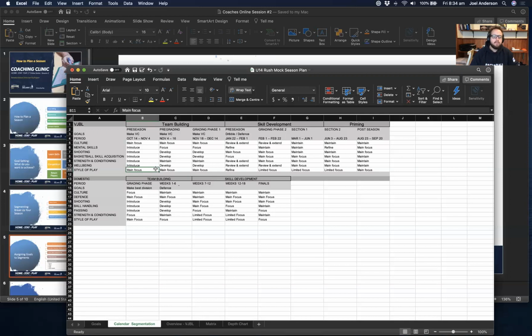And then all the other concepts might just be a bit more introductory, and you're working on them for a shorter period of time. Now, as we move through, we've still got these two as main focuses, but we might start to think about some different things as well and introducing some things in a little bit more detail, and same thing through the 3rd week. So this covers from October 14th to December 14th. It's 3 little columns that cover 2 months of basketball.